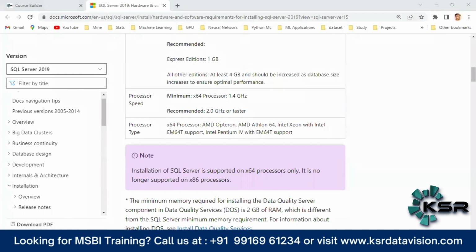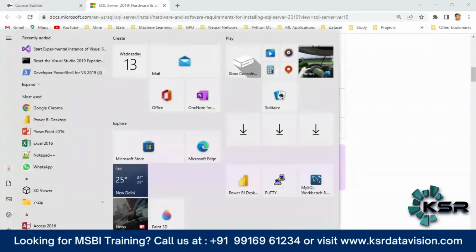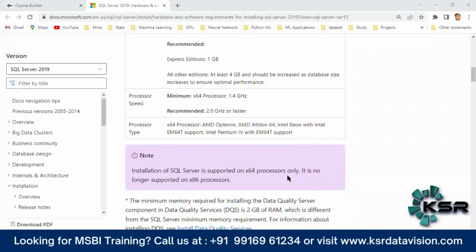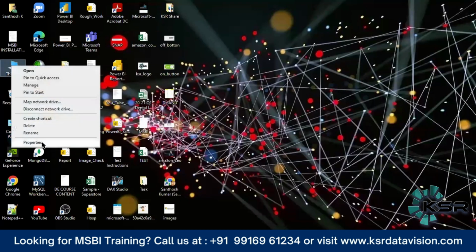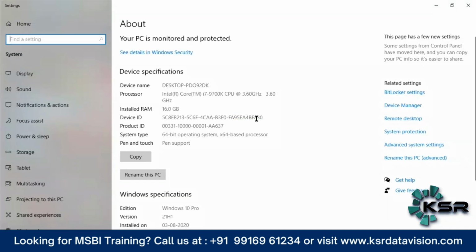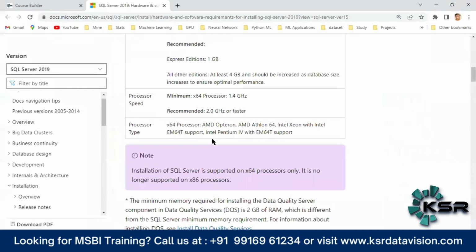If you see here, where is my system configuration? My PC properties. The processor runs on 3.6 gigahertz and it is a 64-bit operating system.